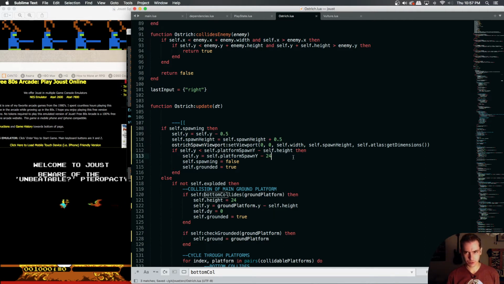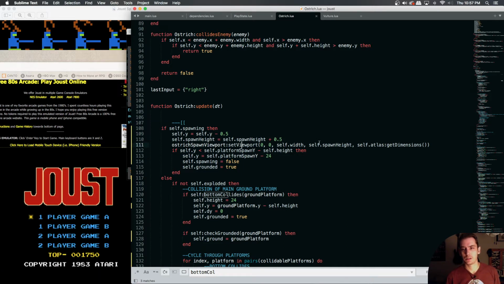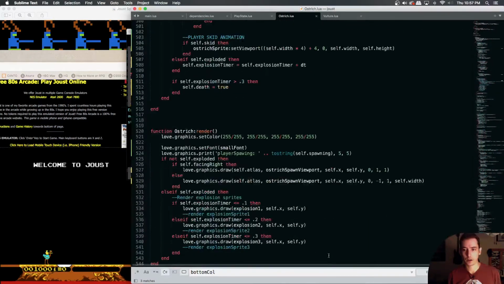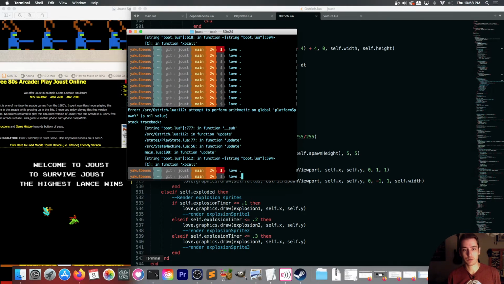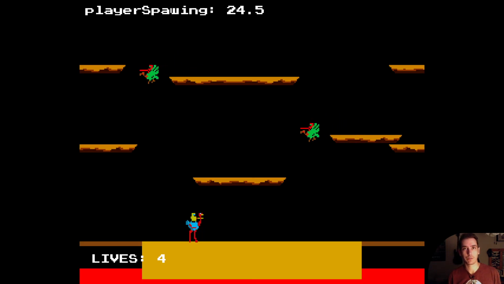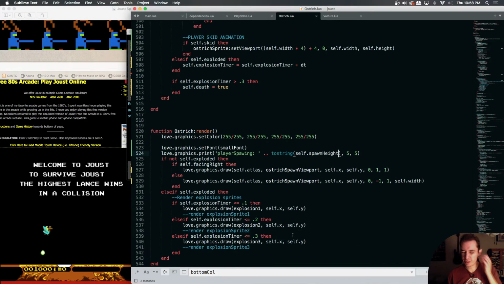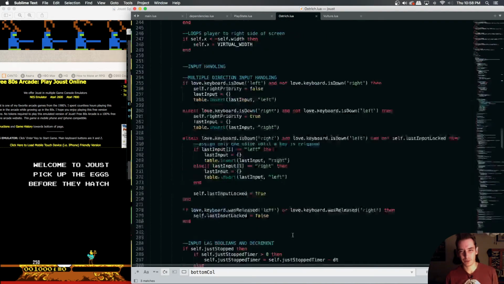Okay, I think it might be drawing more of our feet over because this spawn height variable is getting set to something higher than 24. I'm thinking if we print out this self spawn height real quick instead of our boolean, we can say the spawn height. I'm thinking it gets set just over 24, which is a problem. It shouldn't be messing with our frame animation, but it's a problem nonetheless.